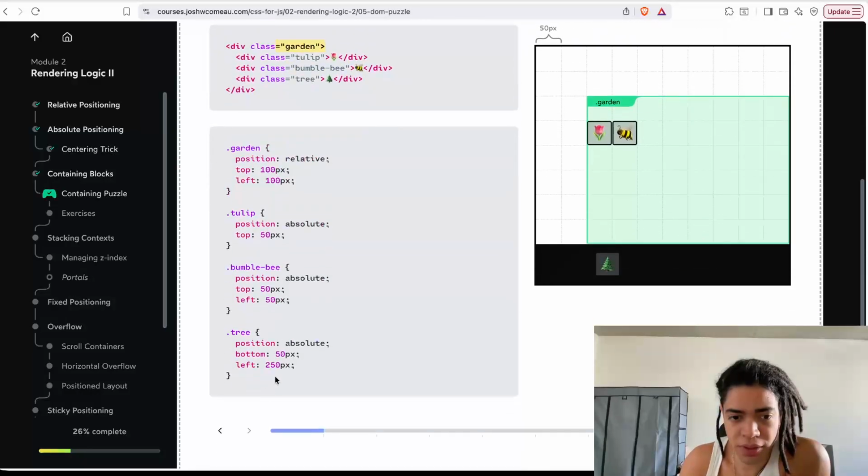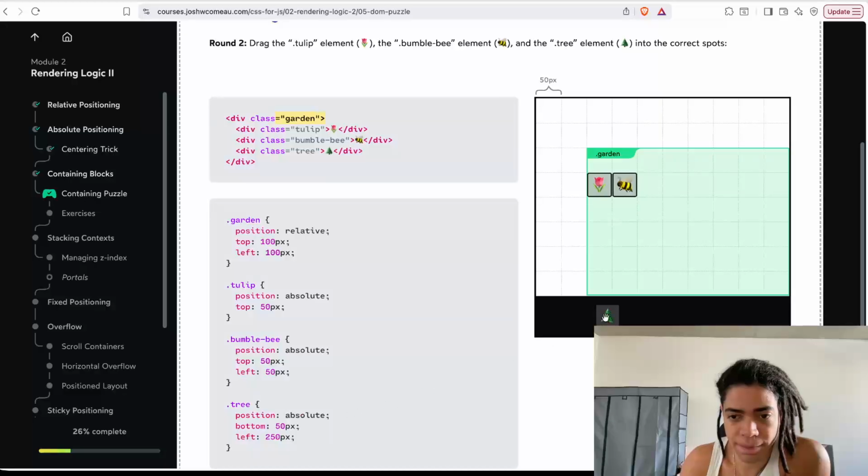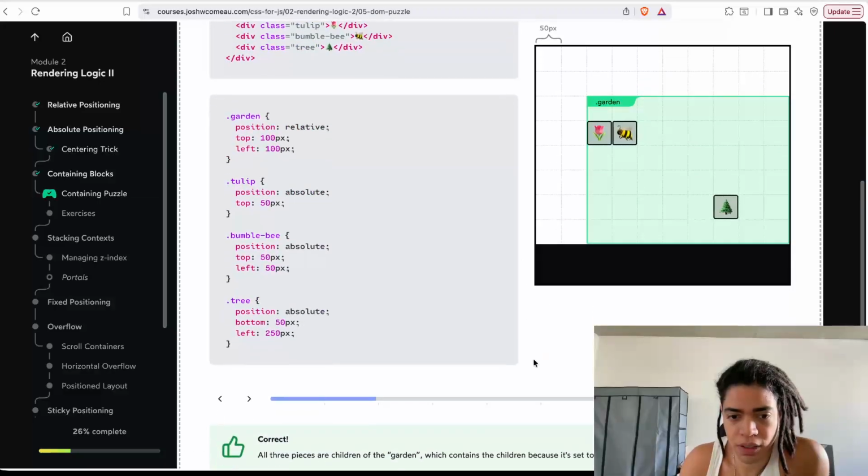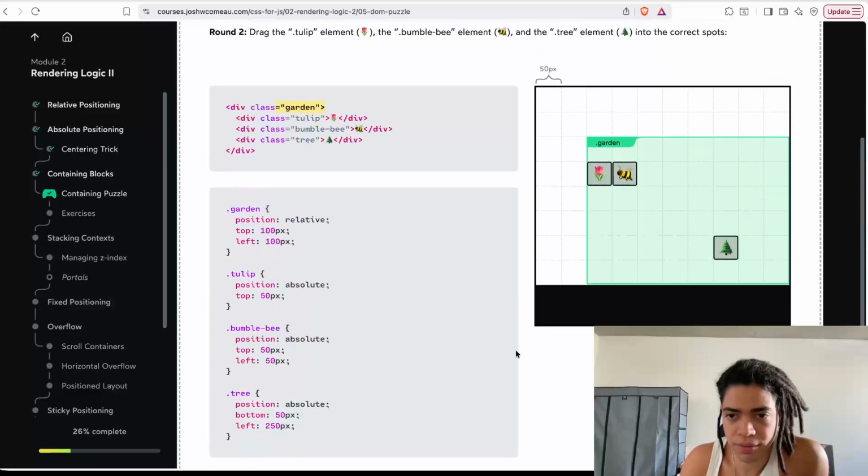And then you have the 3, which, again, follows the same logic. I'm going to put it on the bottom, but 50 pixels. So this is 0 and this is 50. And left 125 pixels. You say 0, 50, 100, 150, 200, 250. And there you got it, right? And this is it, right?